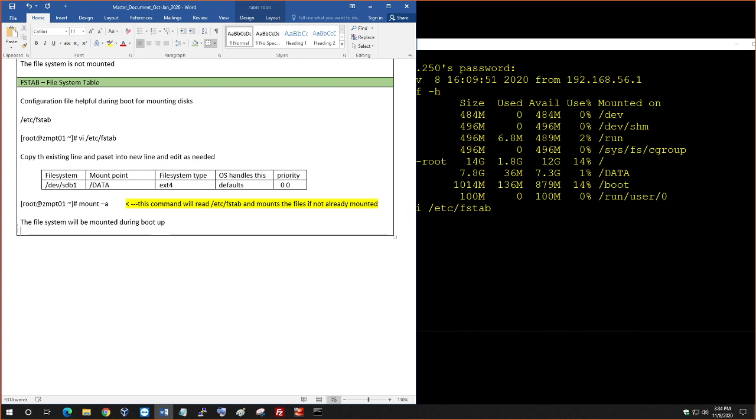Officially, surviving a boot is called persistence with the reboot. So in the interview they will ask you, how do you make the file system persistent with the reboot? The answer is you make an entry into fstab.